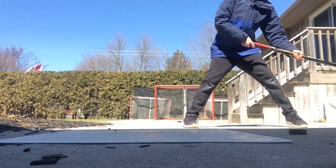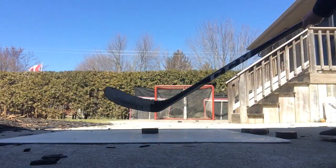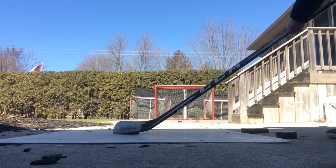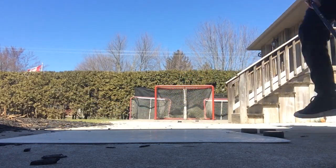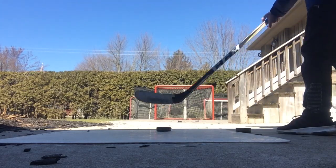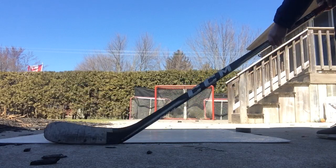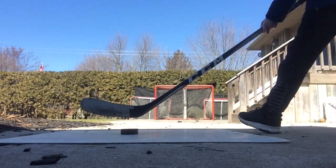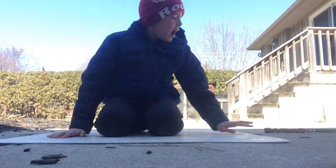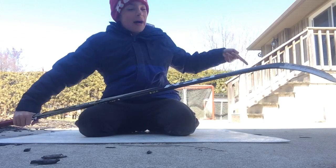Let's see if the wax makes a difference in your shot - it's just to keep the snow off. Here we go, wax shots, 0 to 5. First shot - 0 for one. Second shot - almost there, 0 for two. Third shot - 0 for three. Not feeling as good. Fourth shot - 0 for four. Fifth shot - over the net. So the wax got minus two on the stick handling and zero for five in shots.